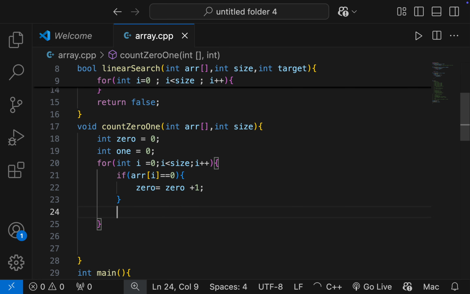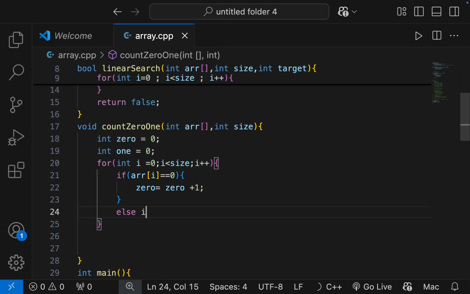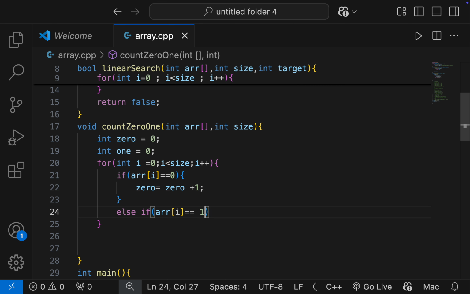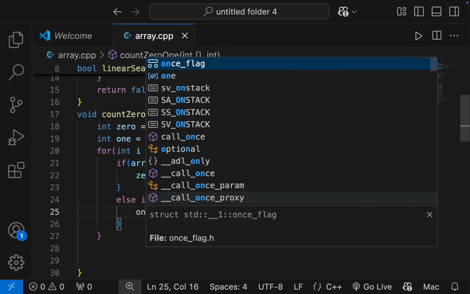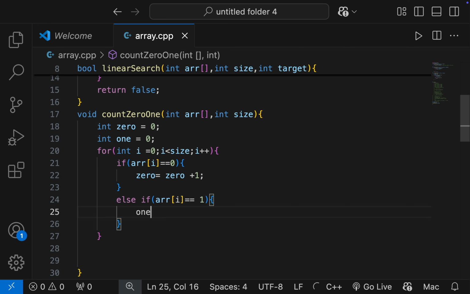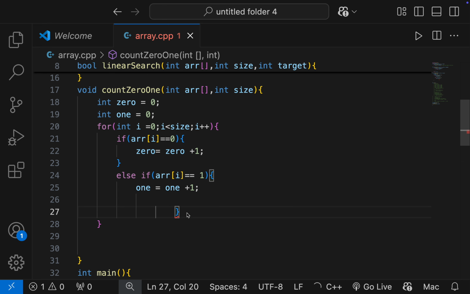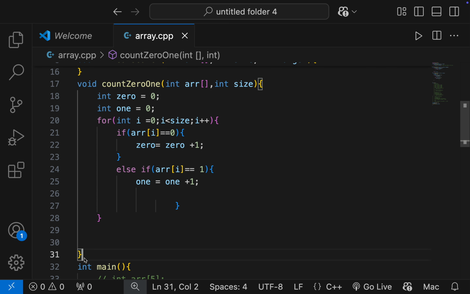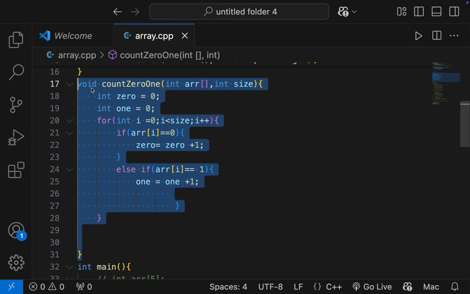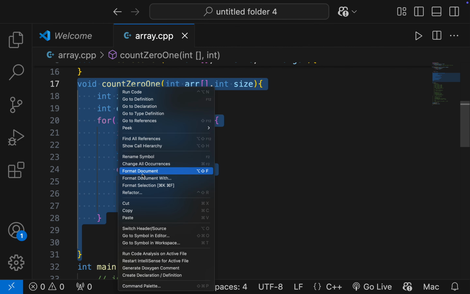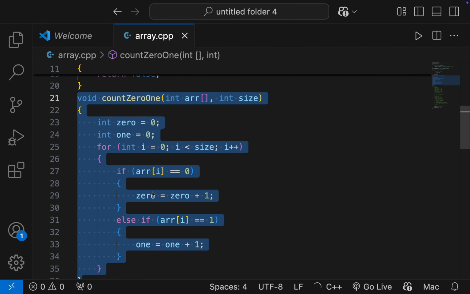And else if arr of i is equal to 1, then I increment ones by plus 1. Okay, so that's how I want to do it first.